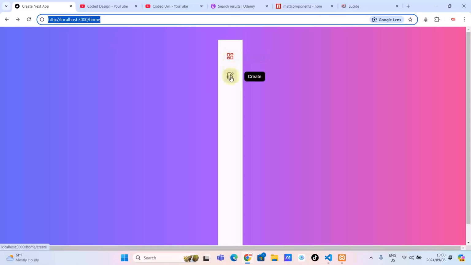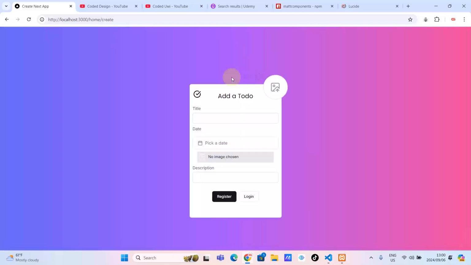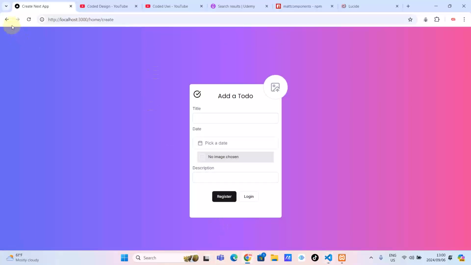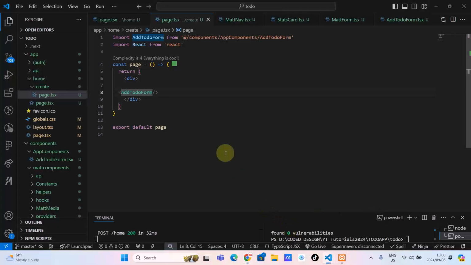Let's see if we navigate to create, what are we going to get. It's taking some time and I don't know why. Now on create, we are getting this. I'm happy with this, but check here, guys, the mistake. Now our navigation has disappeared because it's only on home. Remember, I told you when you are dealing with the navigation, you need to know where to put it. It has to be global. All right, now let's put it where it's supposed to be.